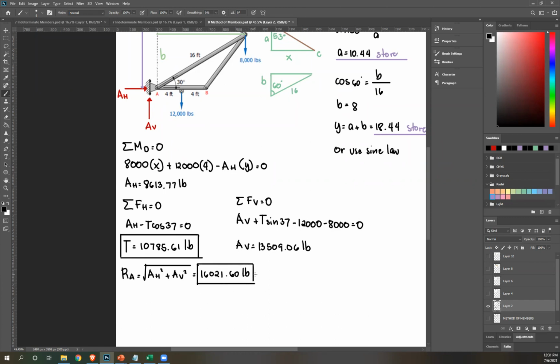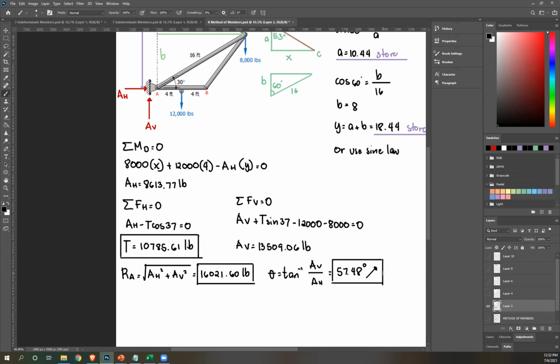Next, we have to solve for direction. So your theta. Theta is arc tangent AV over AH, right? So AV over AH, you should get 57.48. And by the way, all our answers are positive, therefore correct assumption for direction. So our assumption is to the right and upward, therefore, you can just draw the arrow to the right and upward. So now we have two answers, your tension and reaction at A.